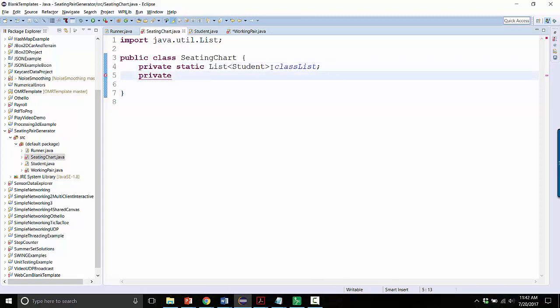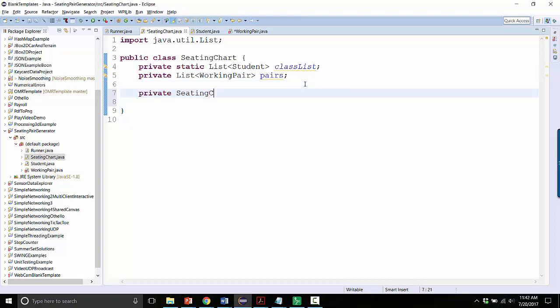I'm not totally sure a clean way of initializing this when I mark it final, so I'm not going to do that right now. So now for each individual seating chart, I'm going to have a list of working pairs, and that will be the actual chart. I'm going to make a private constructor, which is going to take a list of working pairs as input.